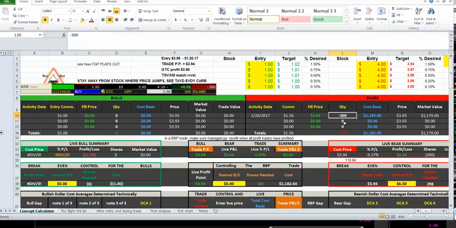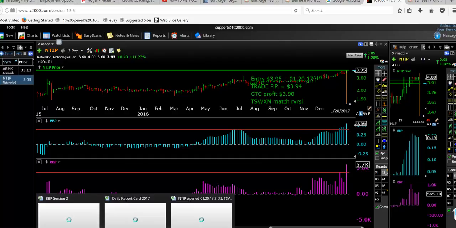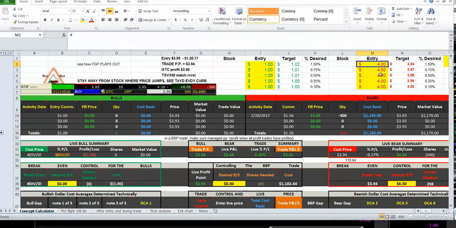Shorted my 300 shares. Now what I was just talking about, what was interesting is at the close, it told me the close was $4. But it's interesting that I'm looking at it with you now, and now it's telling me the close was $3.95. That's a big difference. That's a 1% difference. Just that nickel difference is 1%. So what I'm going to have to go back and do is, in reality, if this is $3.95, our target would be $3.89 for a 1.5% target.